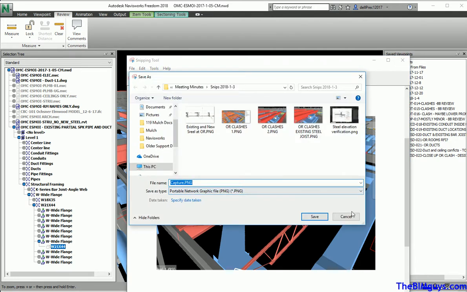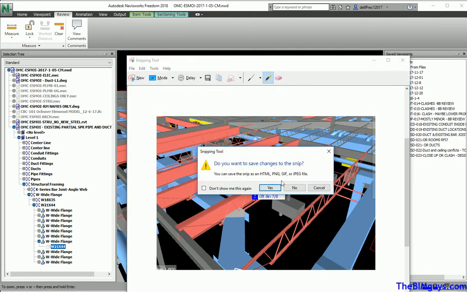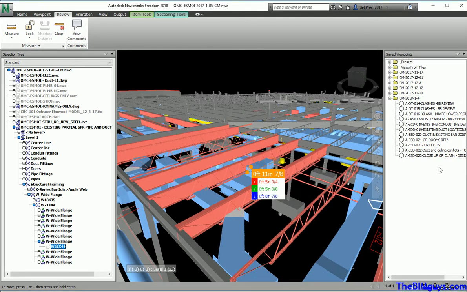Let's go ahead and close it. So you could actually take a note over here, take a picture and just kind of hit a red line. This is the one I'm looking at and this is what we want to do. So that is how we can get around Navisworks.